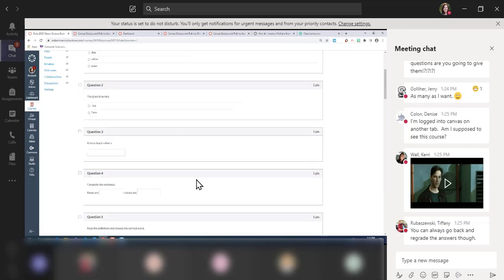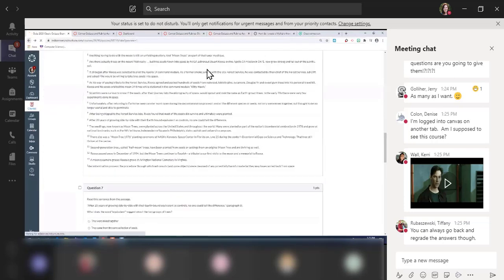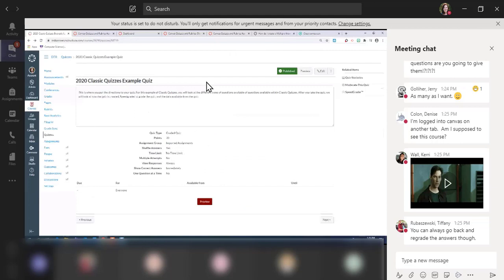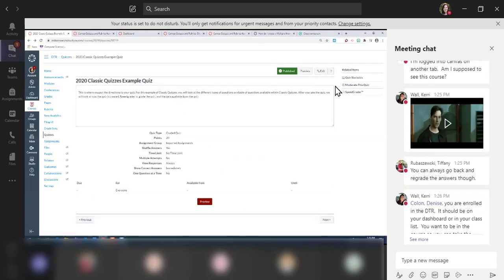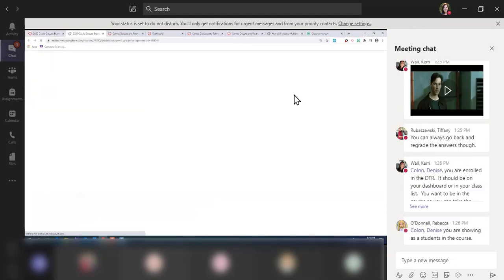So what I want to show you now, I'm in the preview mode of this. I have to get out of preview. I'm going to go back. So once kids have taken that, you can go into the SpeedGrader, which is how you would grade it. So I'm going to go into SpeedGrader.